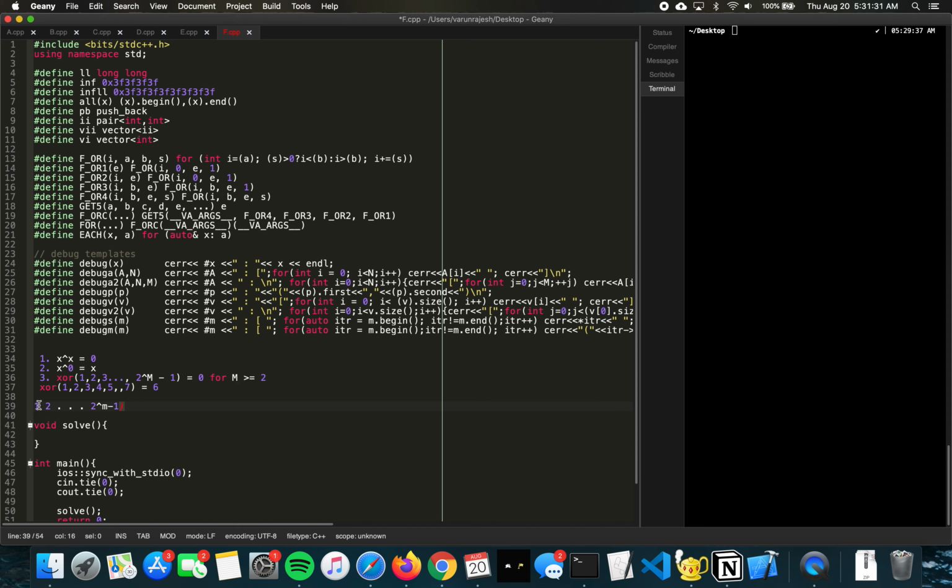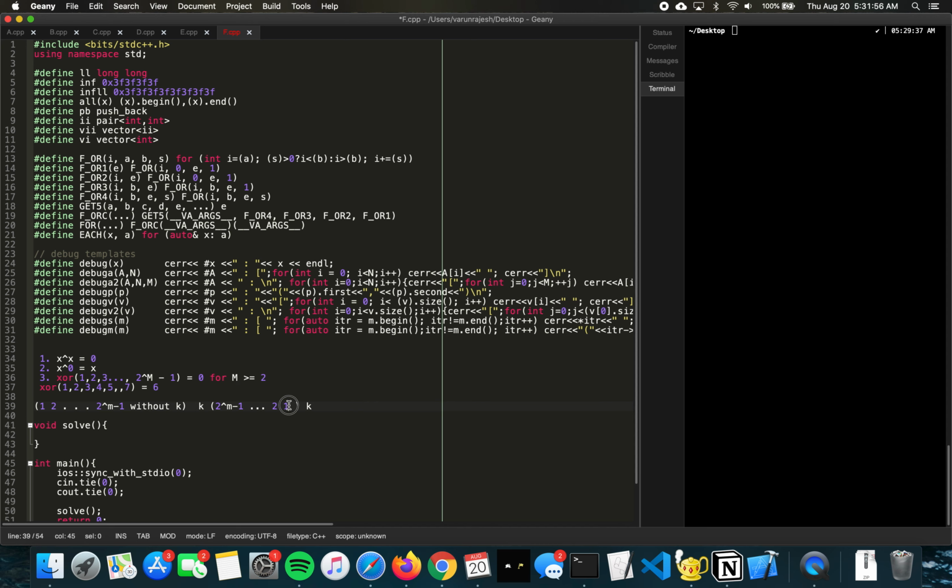So there is no k in this list, right? So this is a list without k, right? And then what we can do is put k here, sorry, and then we do the exact same list but backwards, right? 2 to the m minus 1 all the way to 2, 1, right? And then k.